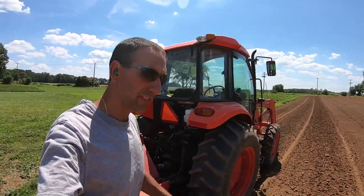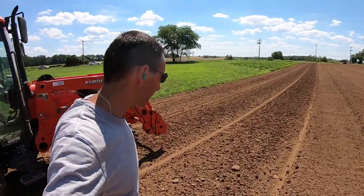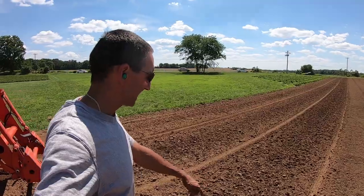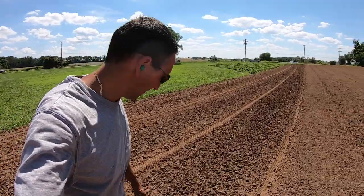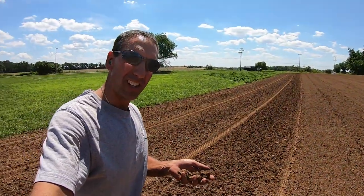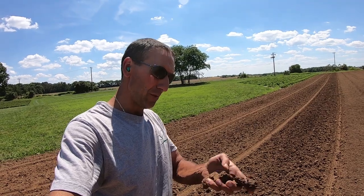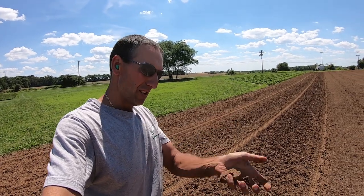So here we go. Let's start picking some rocks. All right, guys. So, a little update. We tried with the rock picker. And unfortunately, what looked good on the surface is still a little bit too chunky underneath. So what happens is the rock picker wants to pick up all my soil because it's the same size as a rock. So see, we don't want to pick up all my soil, because then we're taking soil out of the field.